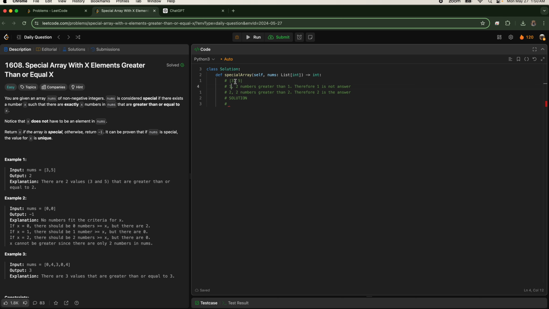If that is the case, we just return the number, otherwise we return -1. I hope that is clear. Let's write this solution first, and then we'll go to the optimal solution after this.